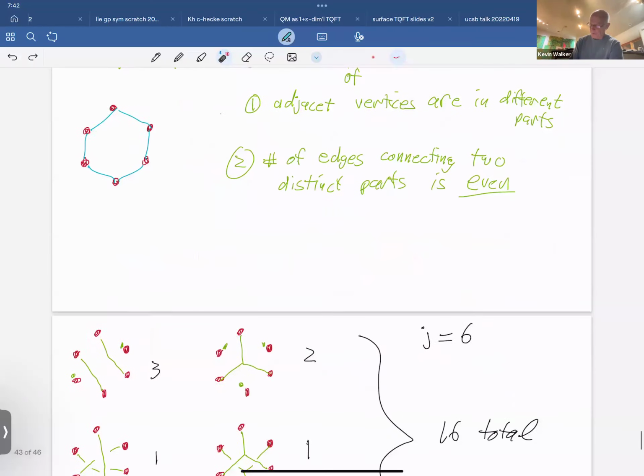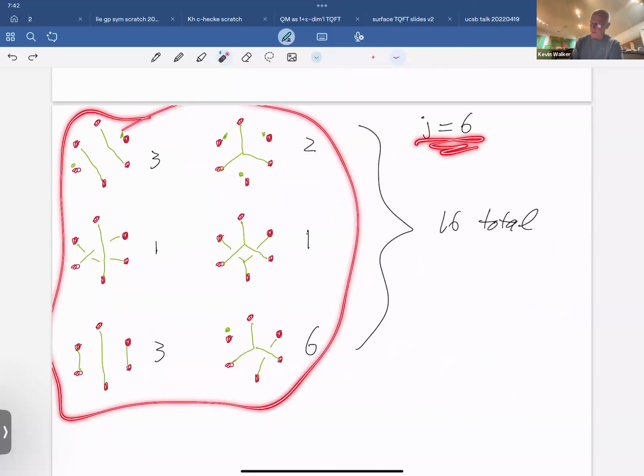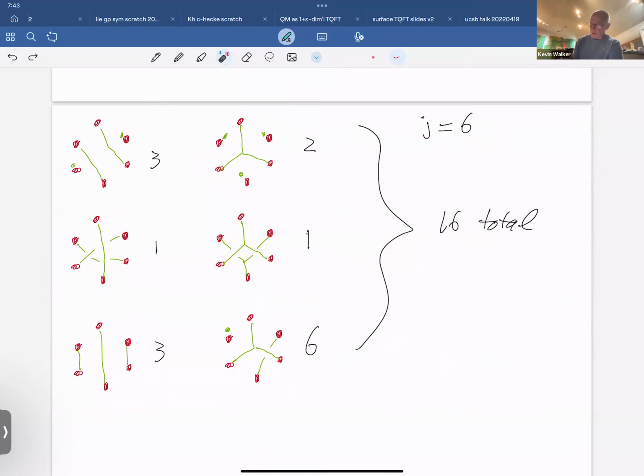They're the Hom spaces of some tensor category. For J equals 6, here are the 16 partitions that I promised. The green tells you how the vertices are getting joined together. The question is, is that a new category, or is it expressible in something else? It doesn't seem like it has anything to do with representations of Lie groups or Lie algebras. I suspect it's new, but again, I think in Dror's talk, he did a good job of emphasizing all the unknowns, which are often more interesting than the knowns.